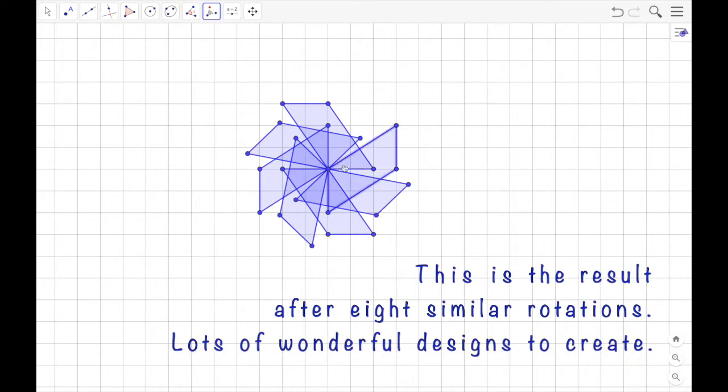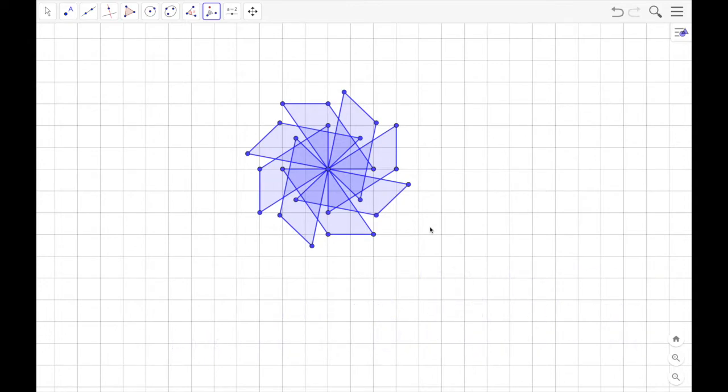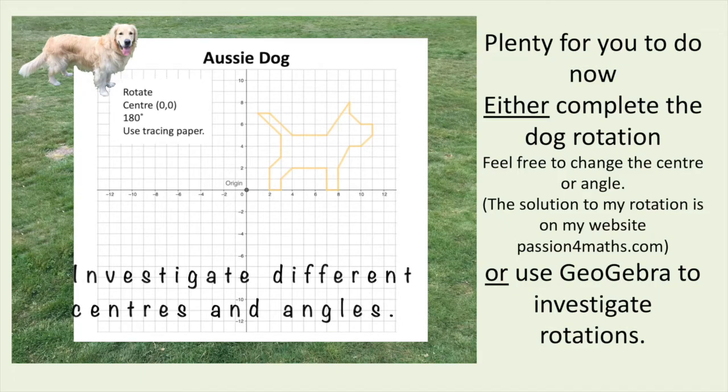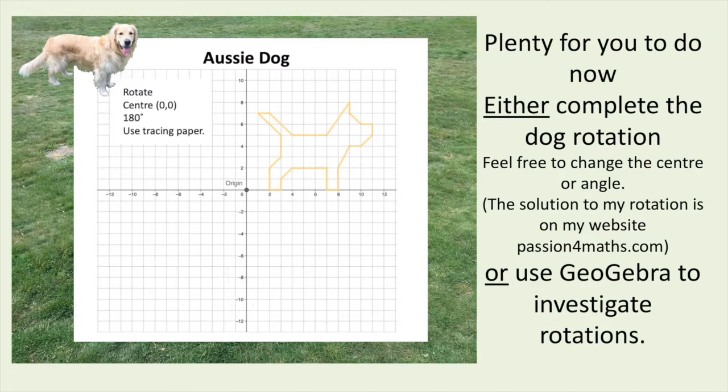I have continued to do the rotation 7 times to create this pattern. You can continue to make your own patterns. And when I said let's go to Geogebra for simple shapes, you can also create more complicated shapes. In fact, you can even create the dog. I used Geogebra to create the worksheet for this lesson. So choose your activity and feel free to change the center of rotation or the angle for each of your investigations. Have fun!